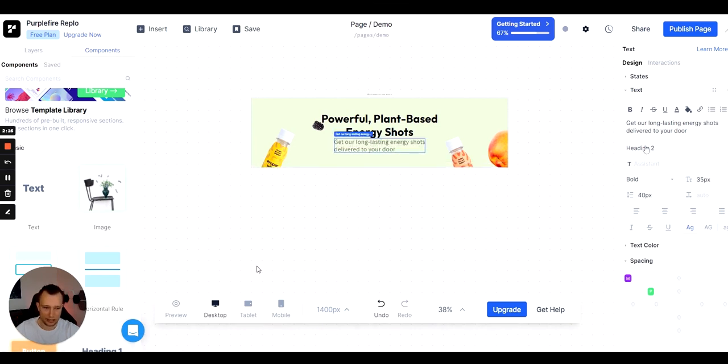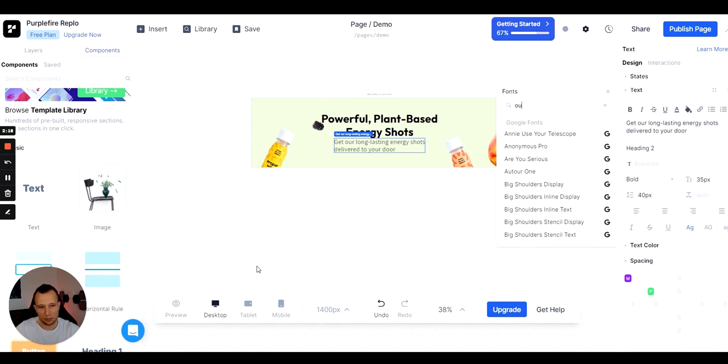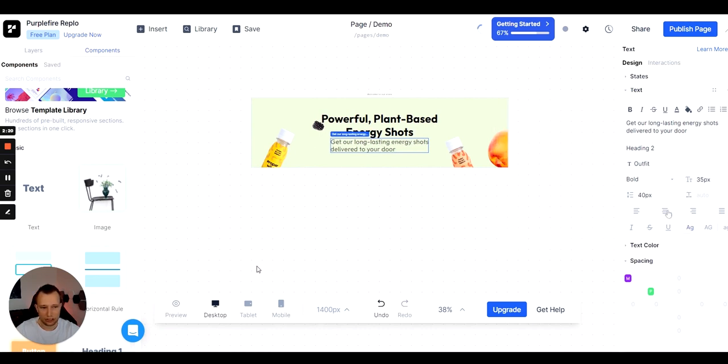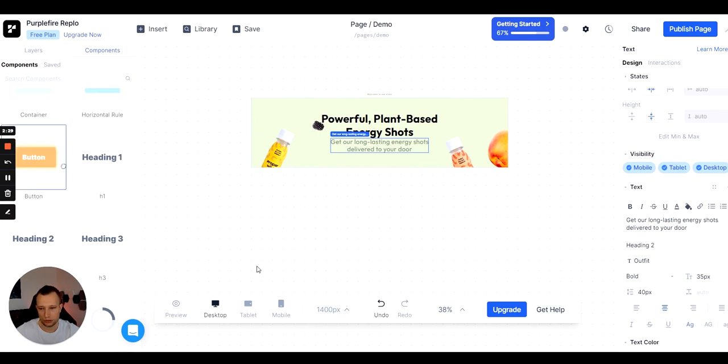So we're adding in that text. And here you just want to keep in mind that all of the adjusting is on the right side and all the containers and elements are on the left side. So that's so easy to remember, right? And that's what you do when you add in these things.